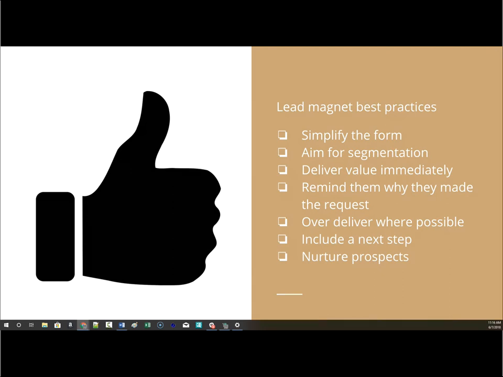Absolutely. A few subtle notes: over deliver where possible. I think all this means is make sure that you're not just doing the bare minimum. For instance, when they request the tuition document, maybe there's also a link that provides additional information on other topics they may be interested in based off of their segments. Matt, do you have any examples on where and how we can over deliver?